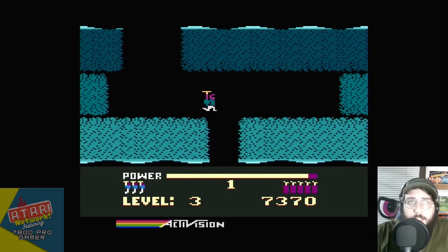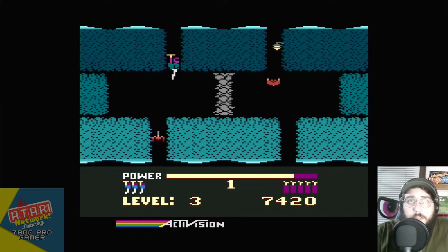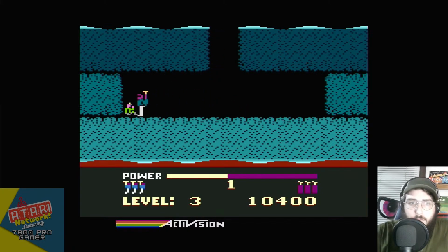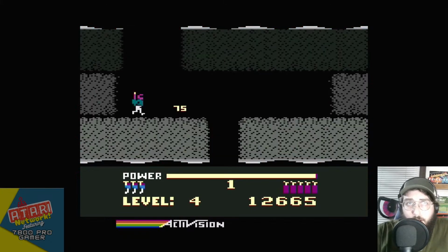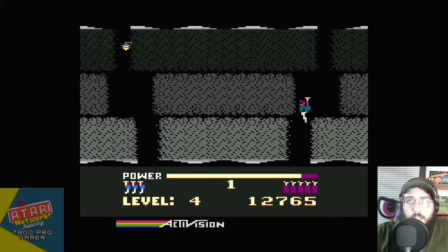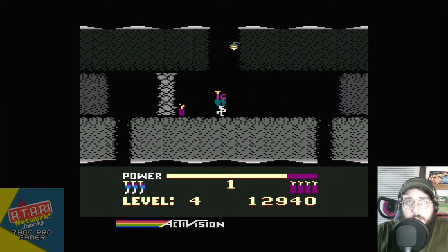along those lines. I'd like to maybe do a keybind where I map down to another button as well, so I don't know how I would do that actually, because if I need to move down, I don't know, I'd have to figure out how to best do this. But it plays wonderfully. It must be the 400, or maybe this is running in 400 or 800 mode. I don't know what mode it's currently in. But yeah, this is not the 5200 version. This is the Atari 8-bit version, I believe.